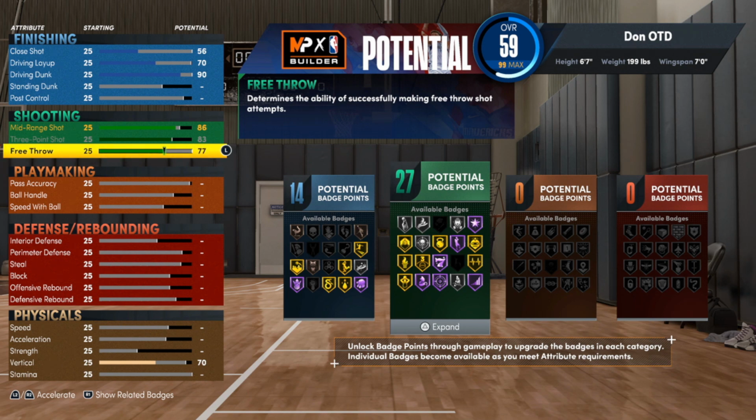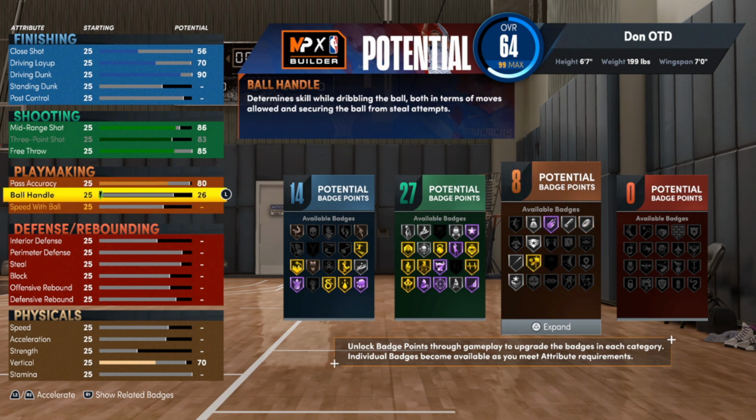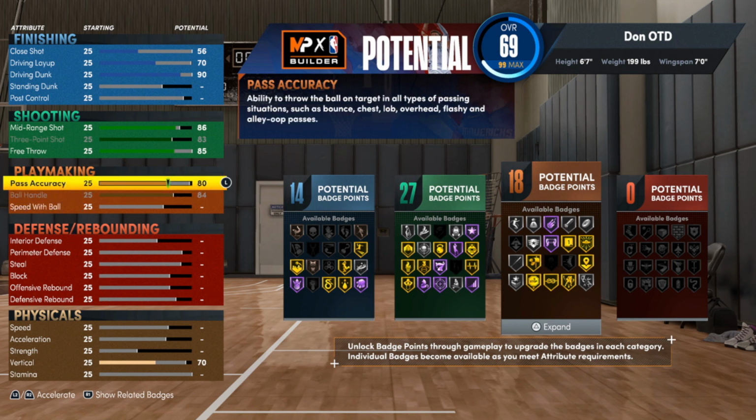Now we can go with an 83 three-point shot. Now for the free throw, you do want to have a decent free throw on any build you make. For me, I'm a rec head. I play a lot of rec. So I'm not walking in there with anything less than a 70 usually on my free throw. And that's just something that I do to feel comfortable.